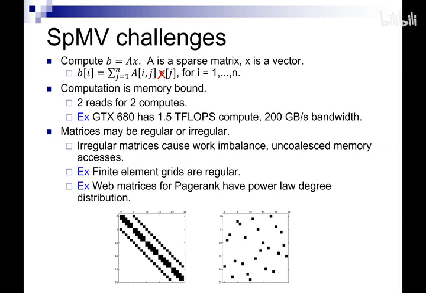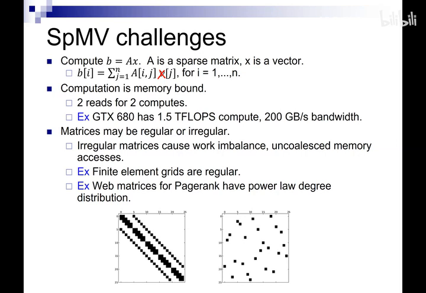Now, remember, in one of our GPU lectures, we said that to get good performance on the GPU, it's really important to get coalesced memory accesses. That means that if you access a data item, you actually want to access all of the surrounding data items. You don't want to just access a bunch of random data items, because for each data item you access, you need to get the entire memory segment surrounding that element. That's like 32 other elements, and if you only want one of those elements, then you're wasting a large part of your bandwidth.